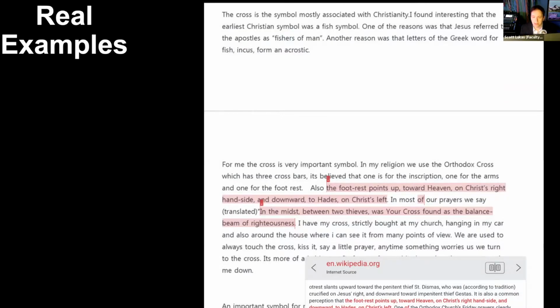Now, this is an example from a class where a student didn't have a ton. It wasn't like those last examples, entire paragraphs, just little bits. So this is what's nice about our software, it will take you to the internet source and you can look at these side by side. So I can see they're talking here about a particular religious, this is for my anthropology of religion class, talking about the Christian cross and so forth. So they had little bits and pieces.